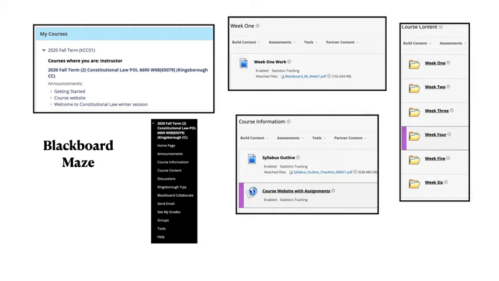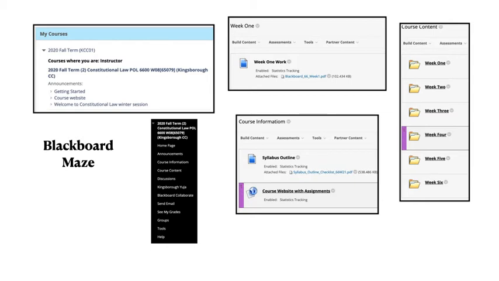Moving over now down and to the left, you'll see course information, where I have the syllabus outline. So that's everything in one document if you just want to work through it on your own. And you don't need to break things down by week, especially for those students who like to get ahead. This is what you might do. For students who get behind, this also might be helpful for you. You'll have to let me know. And then also there's the course website, so you can always access the website if you get sick of trying to log into Blackboard and managing the 50 boxes that it wants you to go through.